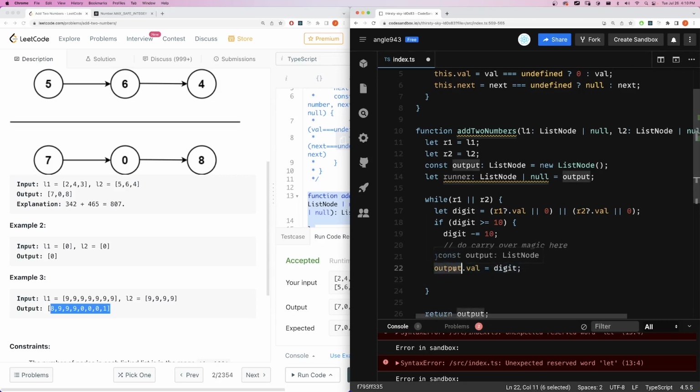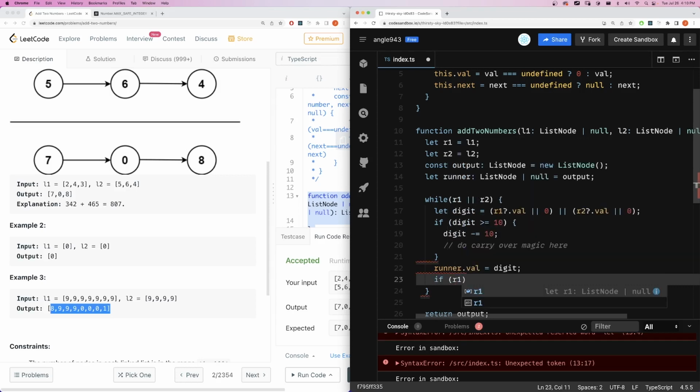Instead of setting the output.value to the digit, we're going to set runner.value to be the digit. And just like we have created a new list node here, if we need to create the next list node, let's do that in this first iteration before we go to the next one. The scenario when we should create a new list node for the next one is if R1 exists and it has a next, or if R2 exists and it has a next.